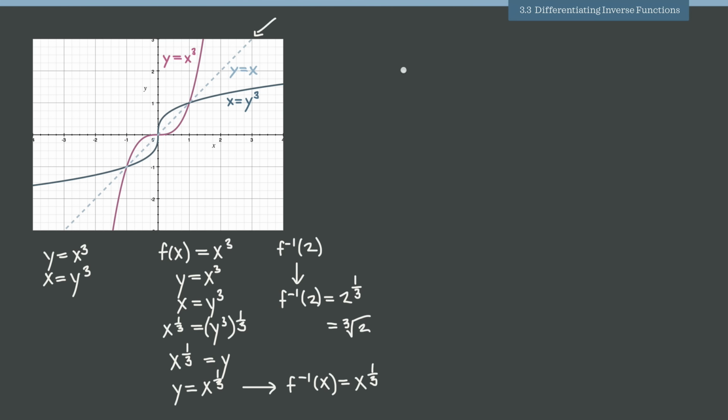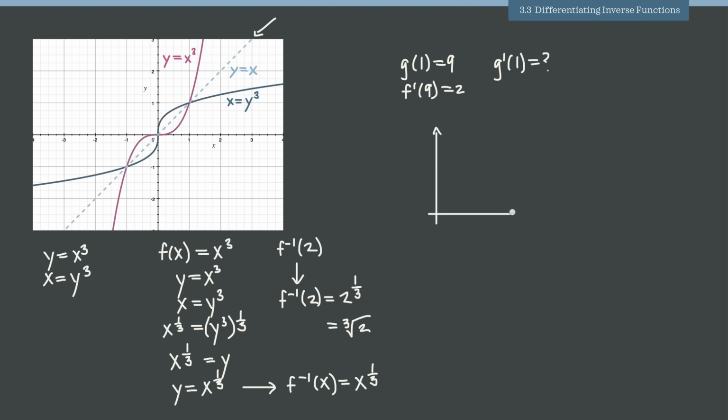The other kind of problem that we'll commonly be given is we'll be told that f and g are both differentiable functions and they're inverses of one another. And knowing that they're inverses of one another, we have some information about them. Let's say, for instance, we know g of 1 is 9. We know that, let's say, f prime of 9 is 2. And we've been asked to find g prime of 1. Let's say that's the problem we've been given. Knowing that f and g are inverses of each other, here's how we solve that.